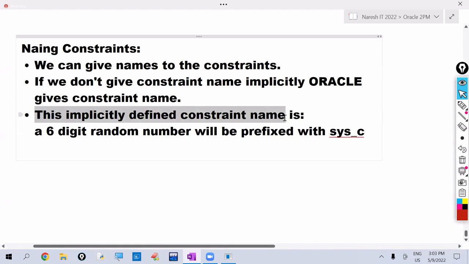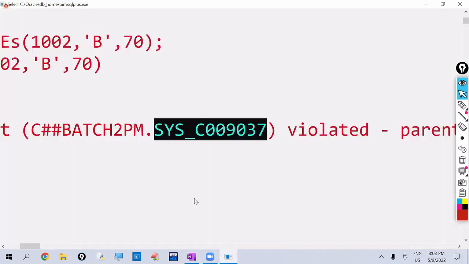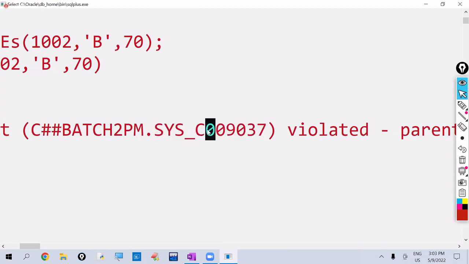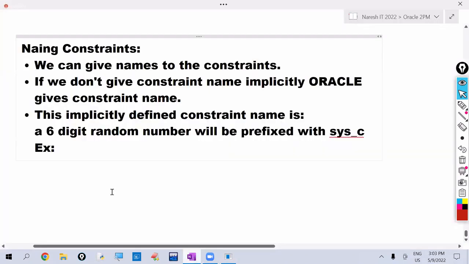Implicitly defined constraint name is defined as a 6-digit random number, and this will be prefixed with sys_c. For example, like this, sys_c, a 6-digit random number is there. This is one constraint name given by the Oracle.